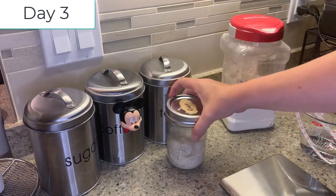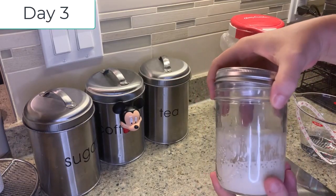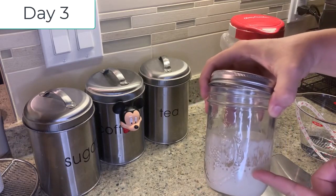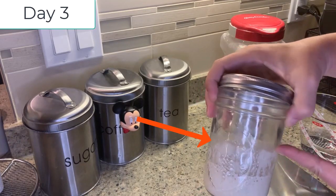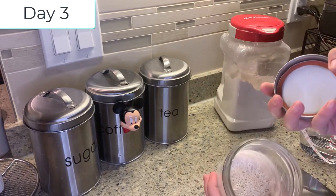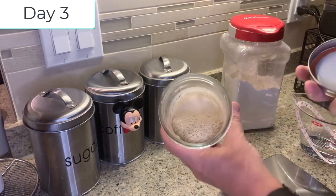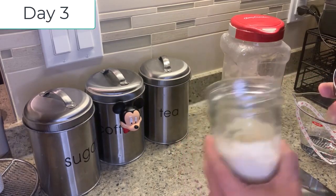We are back on day 3. You can see our starter began to grow over the past 24 hours and went up to about here yesterday. It finished eating the food or flour and started to fall back down. And this is what we have left. It is liquidy and has some bubbles.